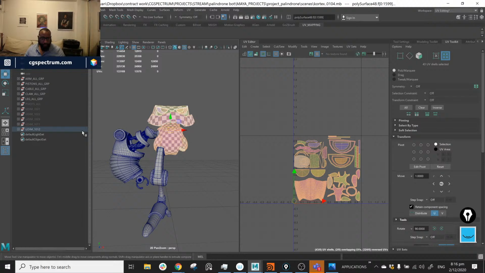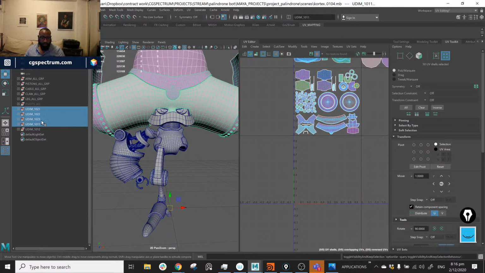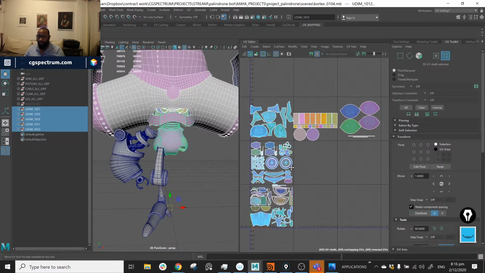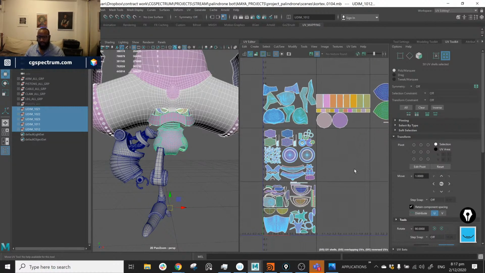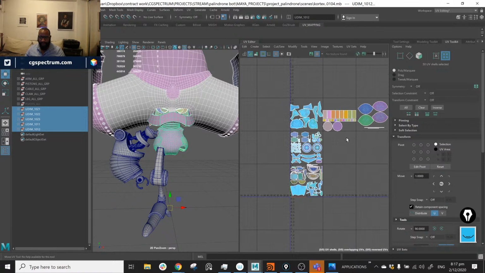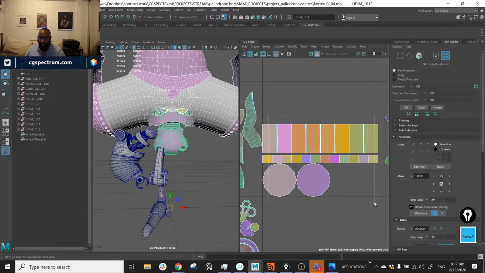Okay, so let's look at what I got so far. Yeah, it's looking real nice. Yeah, I'm liking that a lot. Oh, I can't wait to get this in the Substance. It's going to be so dope. This is getting a little bit too close to the edge for my comfort.